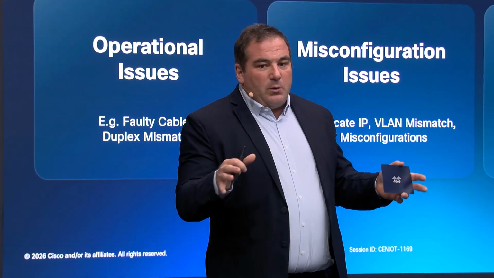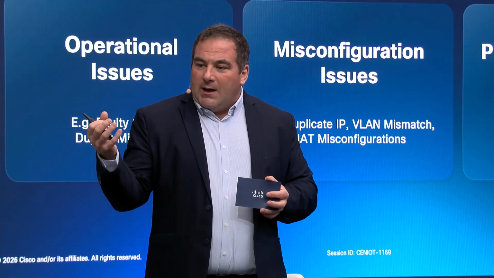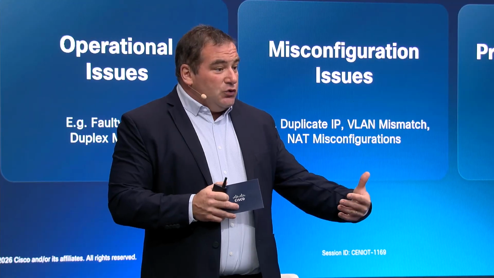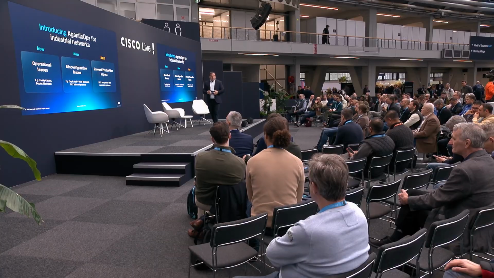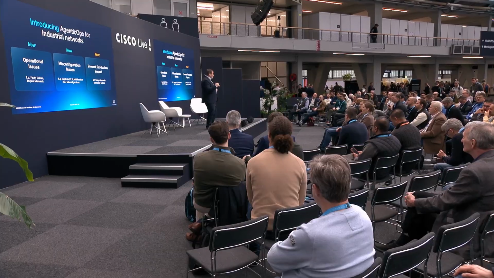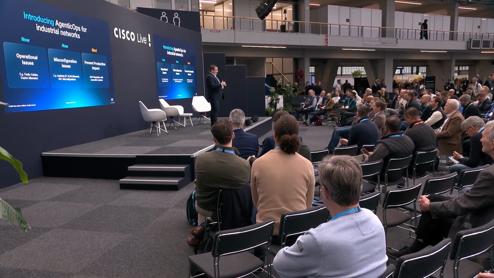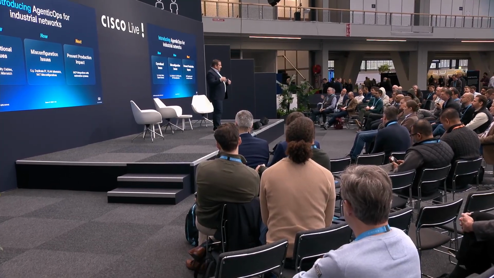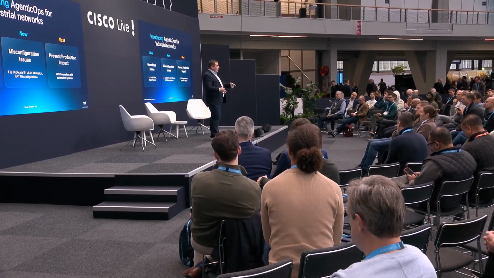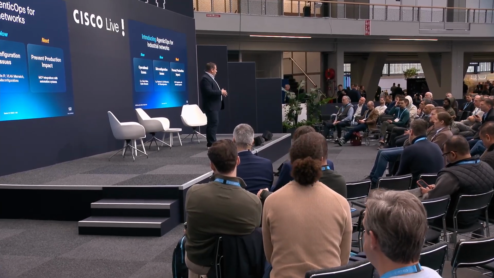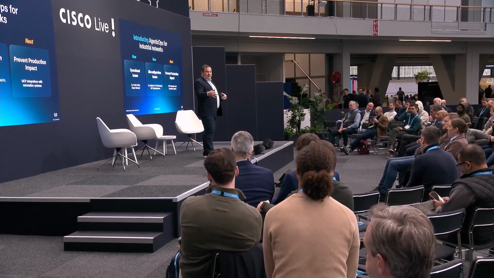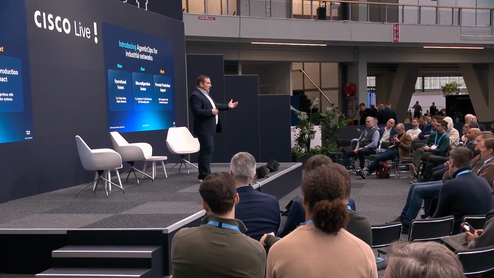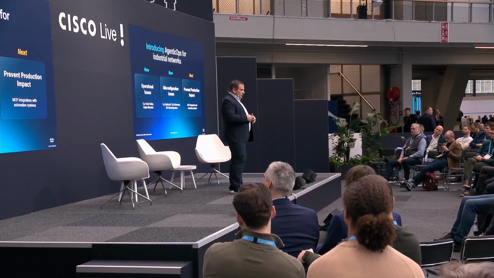But the vision on where we want to go is we want to go to the agentic world. Like G2 mentioned in the keynote, the goal is to have the agent working with you to do things. And what we are working on, and what's coming in the next 6 months, is really to be able to detect things before you. So today, this is something that you question. It helps you to troubleshoot. It helps you to take action. In the near future, it will be always on, working in the background and telling you before it even fails. So instead of you detecting, for example, that the PLC is down, it will tell you that it detected a faulty cable and you can take action.